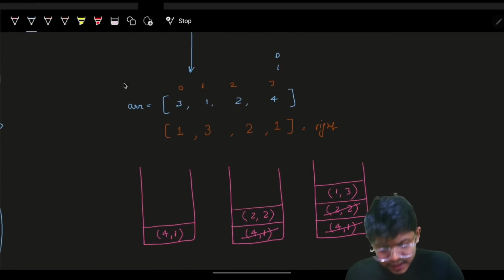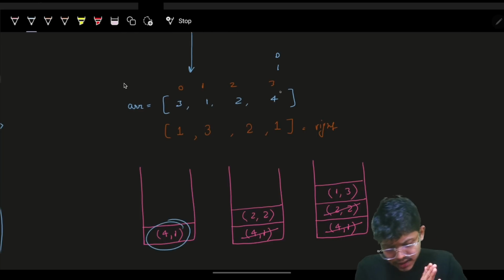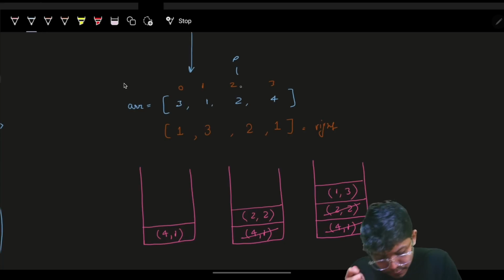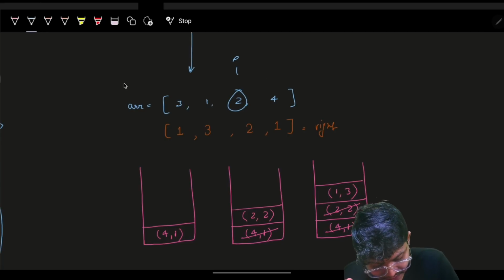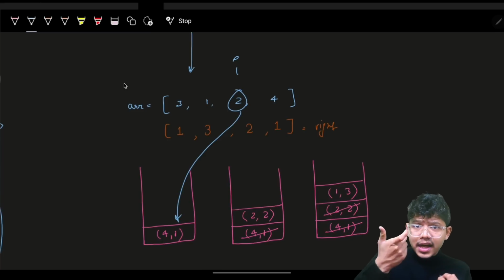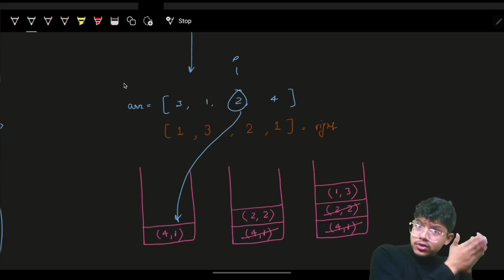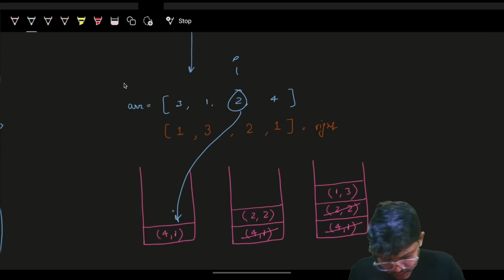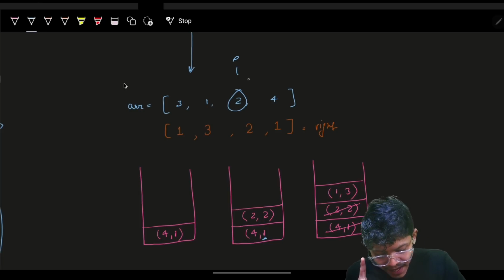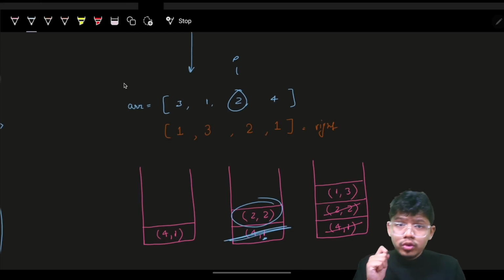Now I'm currently at this specific I. I'll simply push, it's the first element, nothing there, count is 1. I'll go on to my next I. For sure my element 2 is actually less than the top of the stack, so for sure the thing which is already there is more, so simply remove it. I'll remove it, and I know I'll get this count which is 1. I simply add my current one which is 1, so I'll get a 2. This is removed, I have got a 2 comma 2.